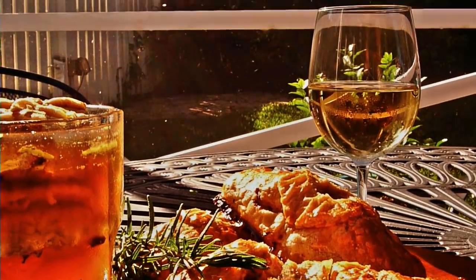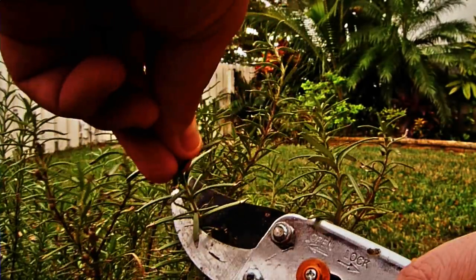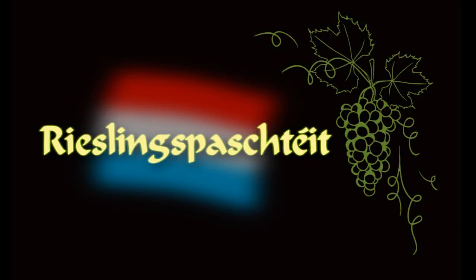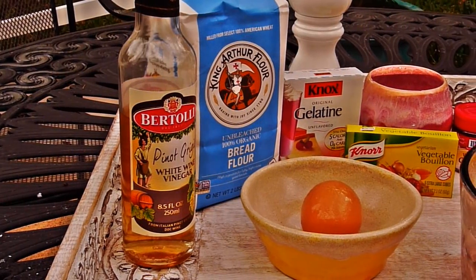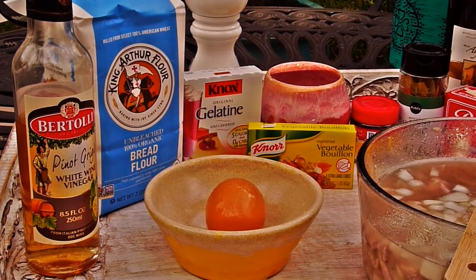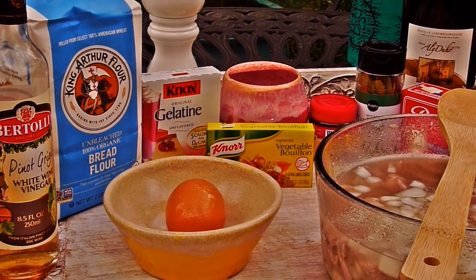If you know — I get asked if we have palm trees in Luxembourg — no we don't, this is Florida. For making a Rieslings-Pashtate you will need some time, two days to be precise. There will be three main steps: brining the meat, making the dough, and cooking the jelly.